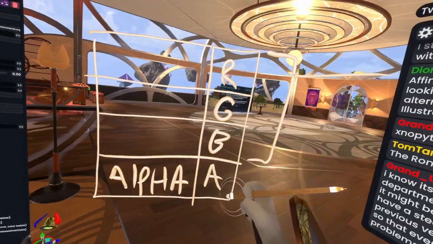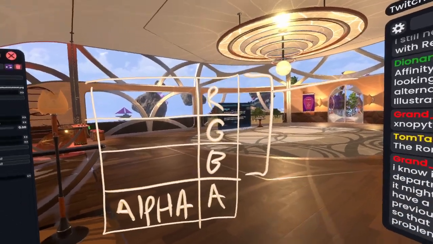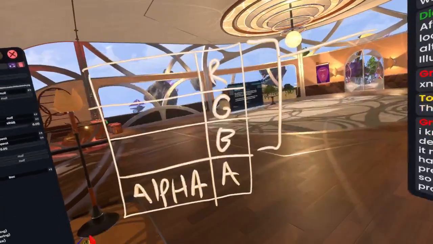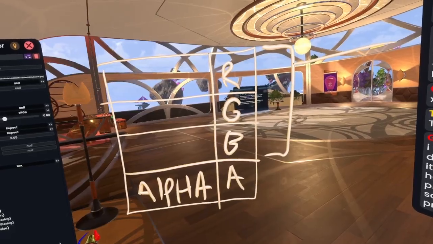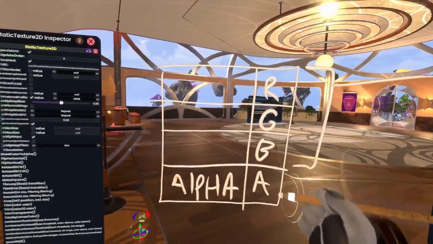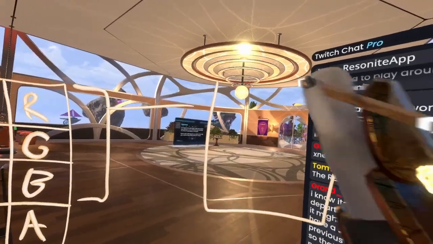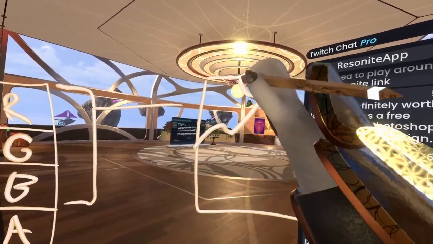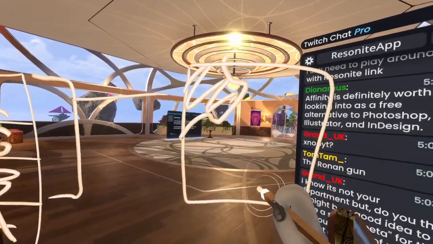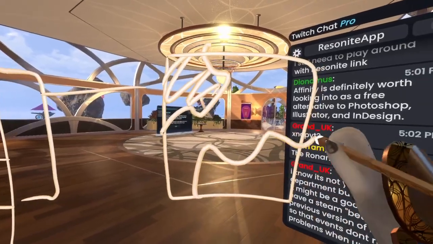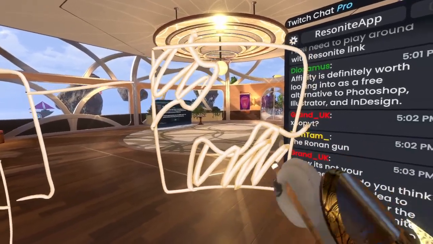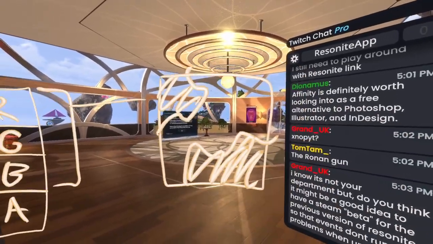Think of each one of these as a black and white image all stacked on top of each other. Now, the red image right here is just a metallic. Whatever parts of it is colored with white is metallic. Whatever isn't is non-metallic. And you can have values in between too.